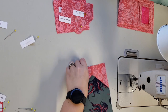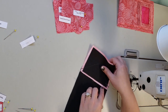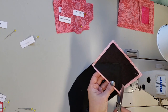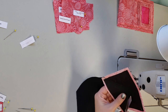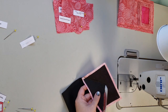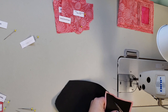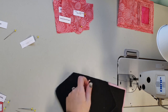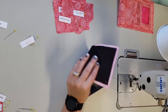So to reduce some of the extra bulk, we're going to flip this over, and we have this extra piece of the accent panel that is under the main panel, and you'll just go ahead and carefully trim that away without trimming through your exterior main panel or the other part of the contrast or accent panel. And I'm just doing this to reduce some of the bulk. You want the least amount of bulk as possible since it's such a small project. Okay, so I'm just trimming that away and I discard that. And here's what we're left with.